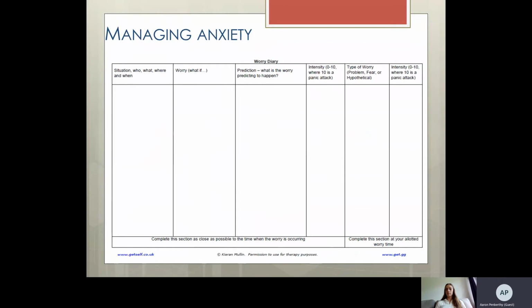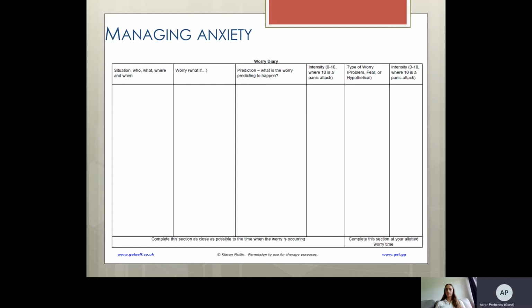Yeah, so the first thing we can really think of here is what we call a worry diary. This is something that we use very commonly within our service, but people can use this by themselves, seeking self-help and trying to support one's own anxiety. And what we can see here in this worry diary is just asking a variety of things that help us to record what worries we have on each given day and how we're feeling about them and the specificity of the worry.